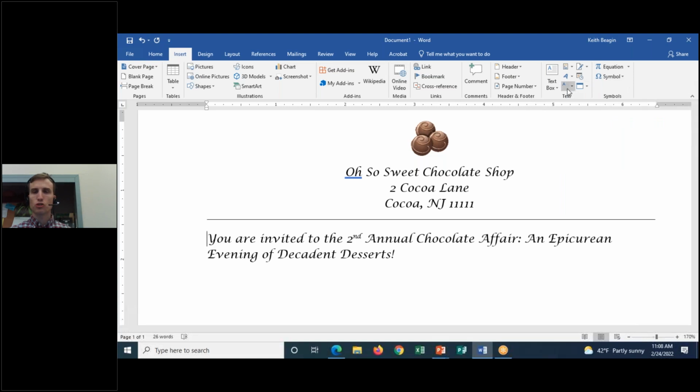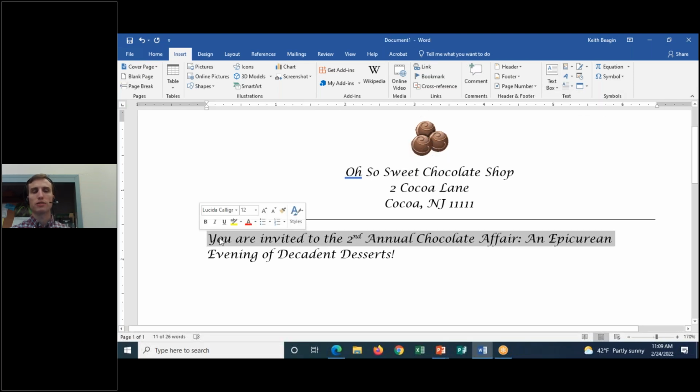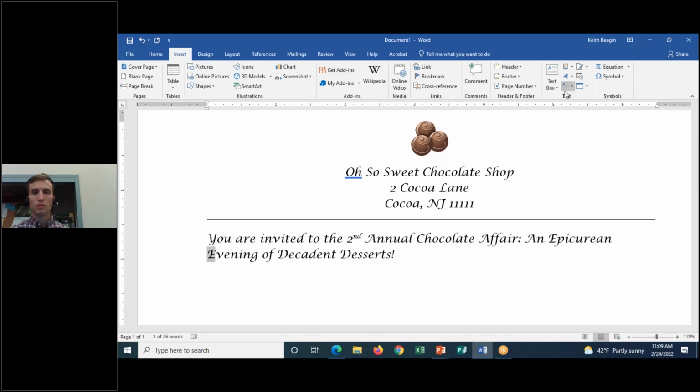You don't actually have to select the letter Y first, because the drop cap locates the first line of your letter automatically. It's going to find the first sentence of your letter automatically, so no need to select the letter Y.